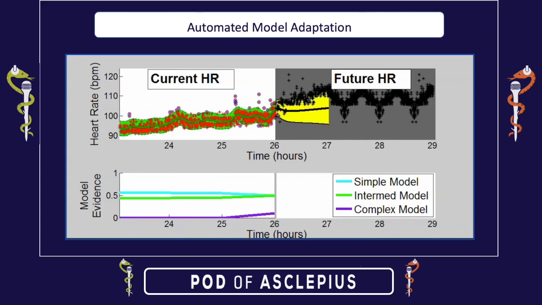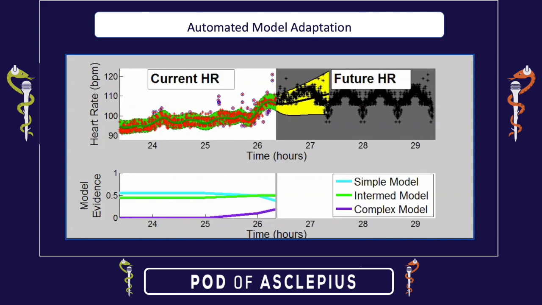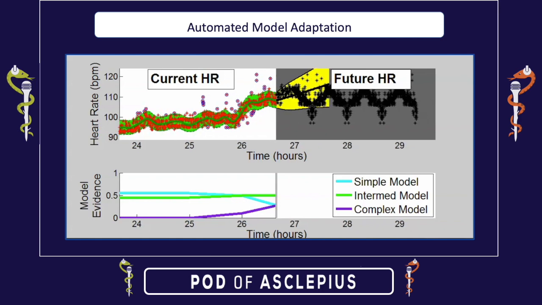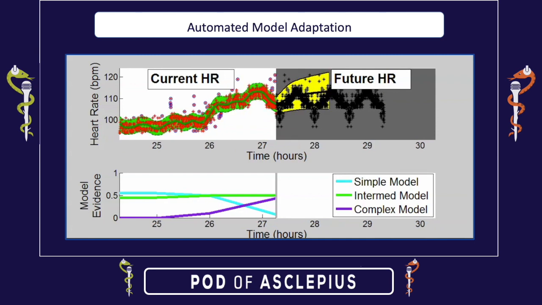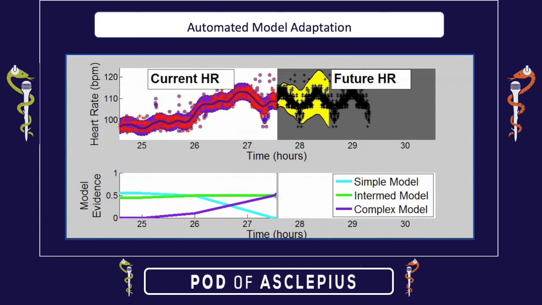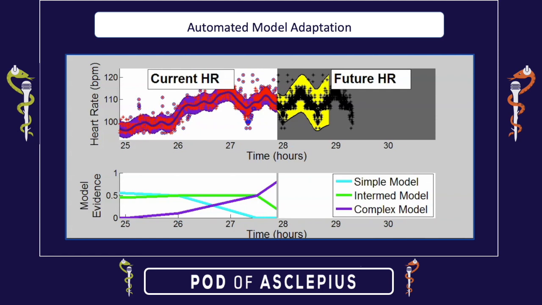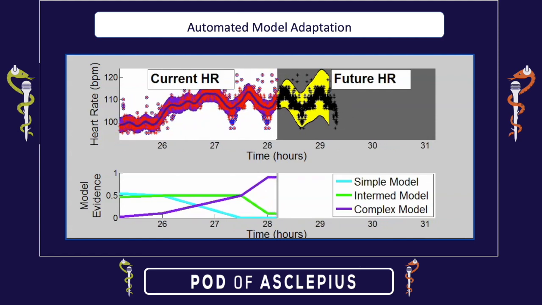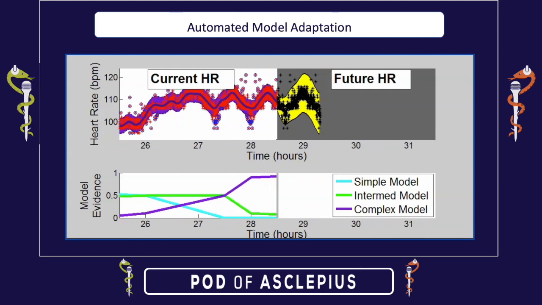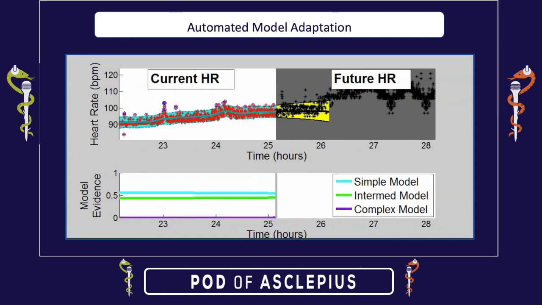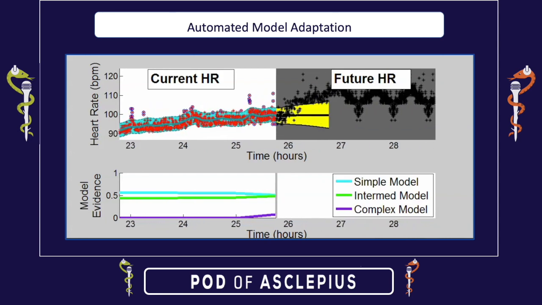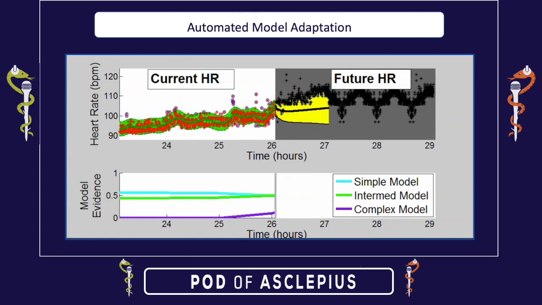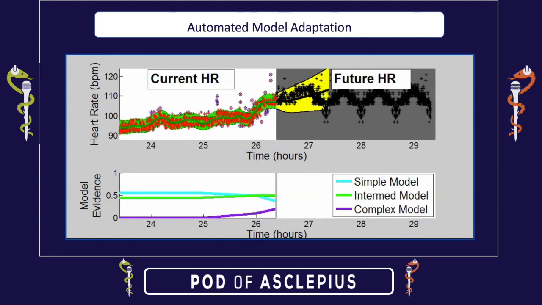Now, I know the term evidence has very strong meanings in statistics. I'm using it a bit more loosely and in a layman's sense, that we have the evidence for a model's good performance. So this could be based on something traditional like likelihood, or we could also look at other more bespoke clinical metrics like previous forecasting performance or the clinical implications of decisions derived from those models. And we can use those to compare which models are producing the types of predictions or outputs that we want. And the idea here is that as the evidence for one model being most appropriate changes, we can switch out the models as needed.